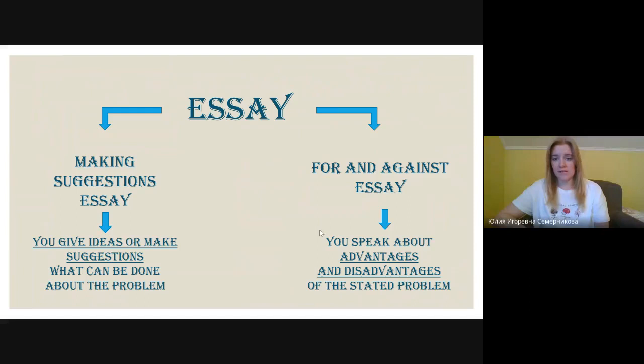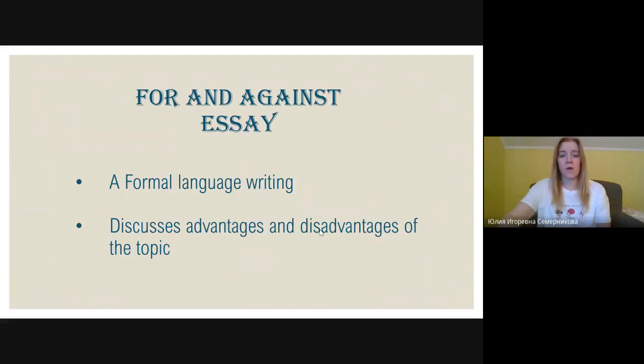Also, there is another type of essay, the for and against essay, where you speak about advantages and disadvantages of the stated problem. Advantages, that means pluses. Disadvantages are minuses of the stated problem. Problem is actually the topic you're going to write about. When we write a for and against essay, we should keep in mind formal language writing. We shouldn't use any short forms. And in this essay, we discuss advantages and disadvantages of the topic.